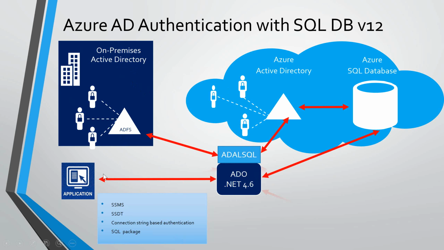ADO.NET is kind of the main driver and is linked to this library. On the lower left side, you see the application, and we have different tools and programming that we supported here. So usually the connection starts from the client, goes through ADO.NET, and then goes to Azure SQL Database. Now, Azure SQL Database knows that we would like to use Active Directory. We have introduced an extended authentication keyword with the values Active Directory Password and Active Directory Integrated.